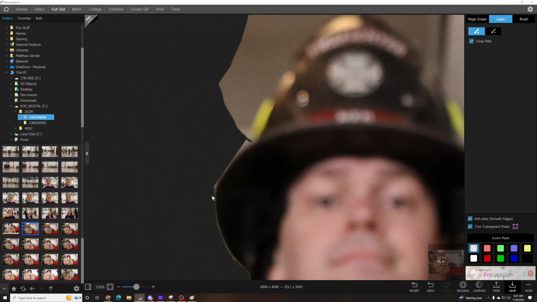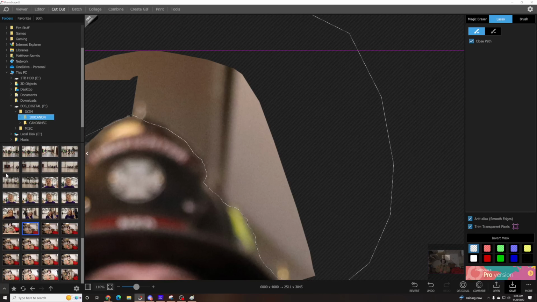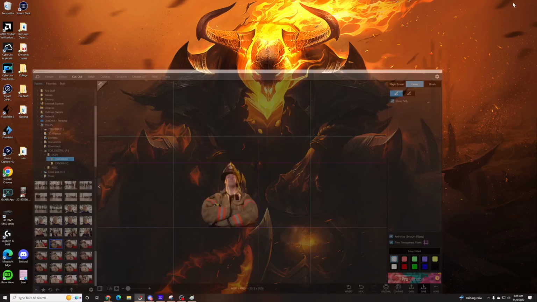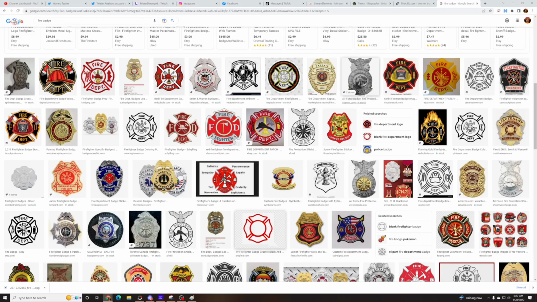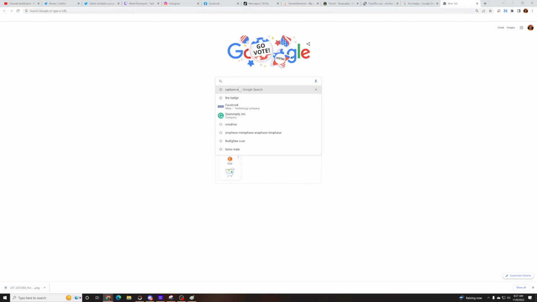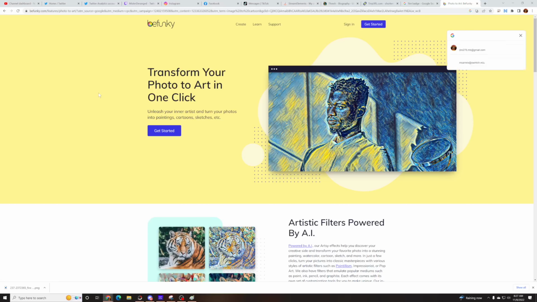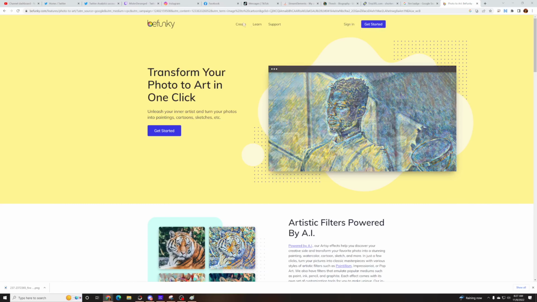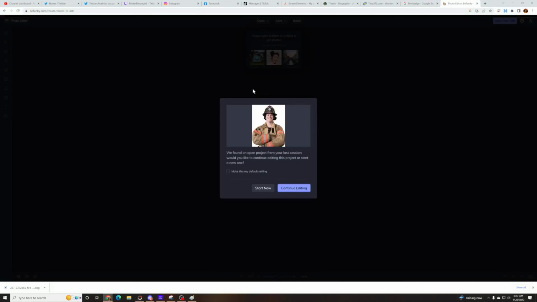Like I said, this part is probably the longest process out of all of it. It is so repetitive and redundant to continually do this. After you get everything situated and you get the entire thing cut out, and save it, I go back to Chrome and type in "cartoon me", I think is what I typed into the Google taskbar, but it's called befunky.com, and then you can just upload your own photo and go through and find the digital art that you want.